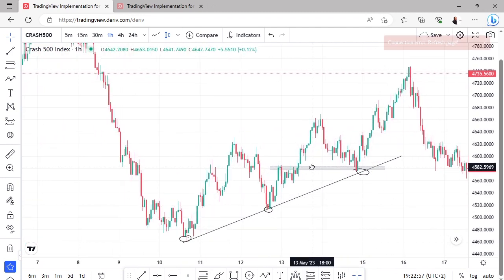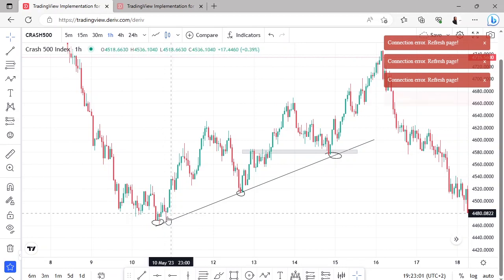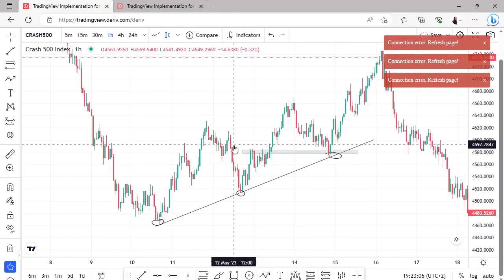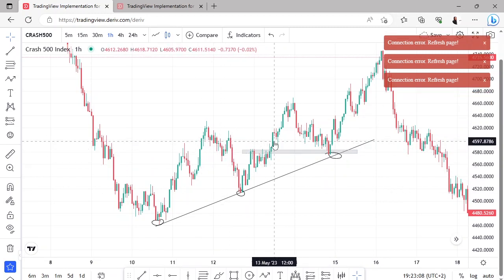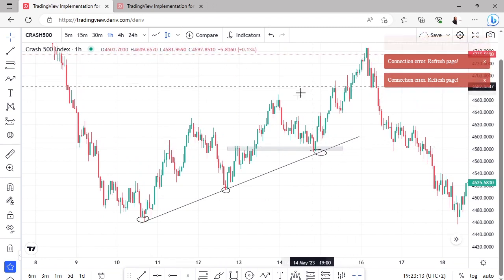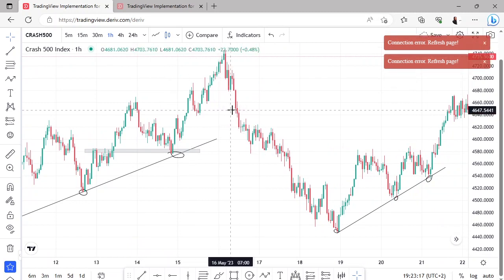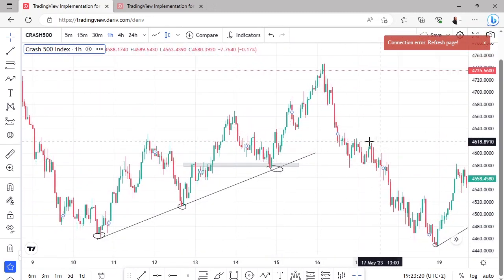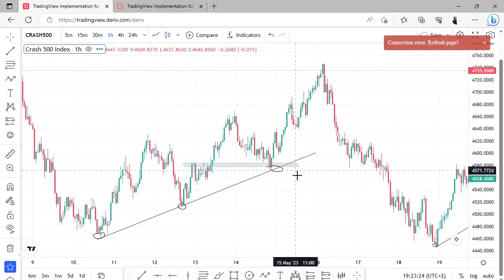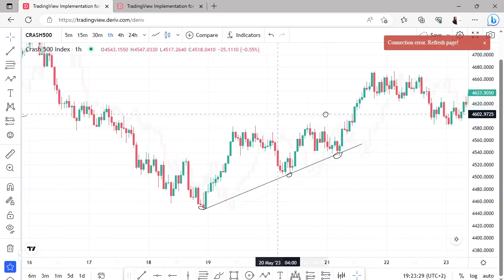So you can see overall as a trend line trader, we have 1, 2, and we didn't get the third touch. But if you were also trading with the zones over here, you would have seen this zone and taken an entry, then the market would have shot up. So there's another example on the side. Preferably, I prefer trading both the zones and the trend line. So here's another example over here.